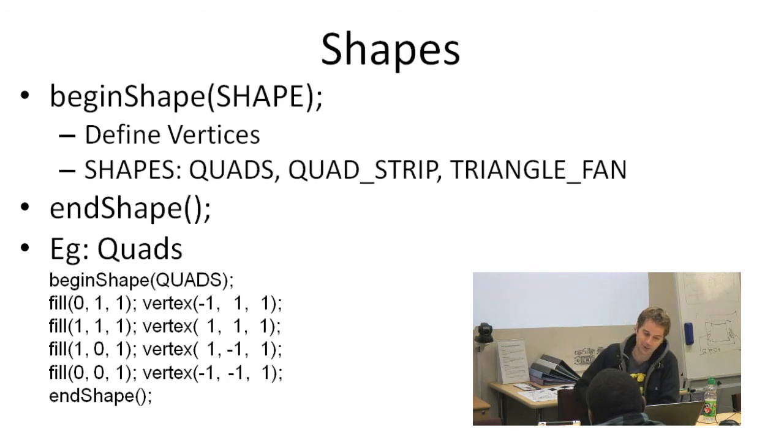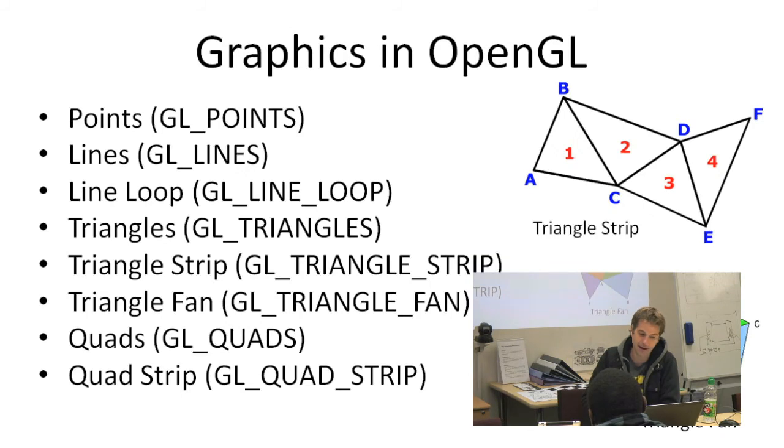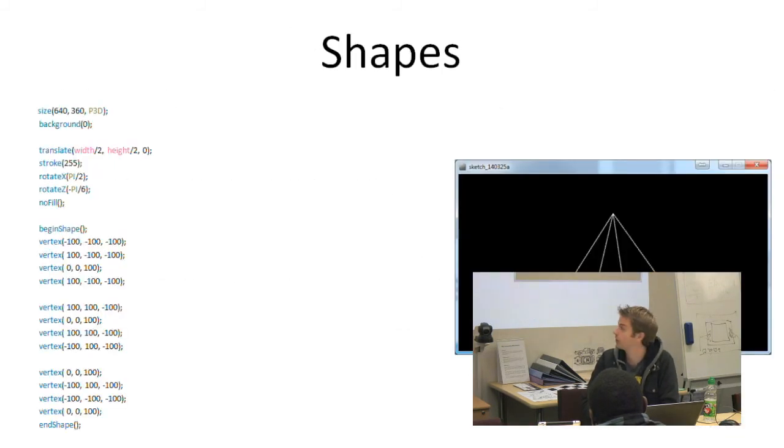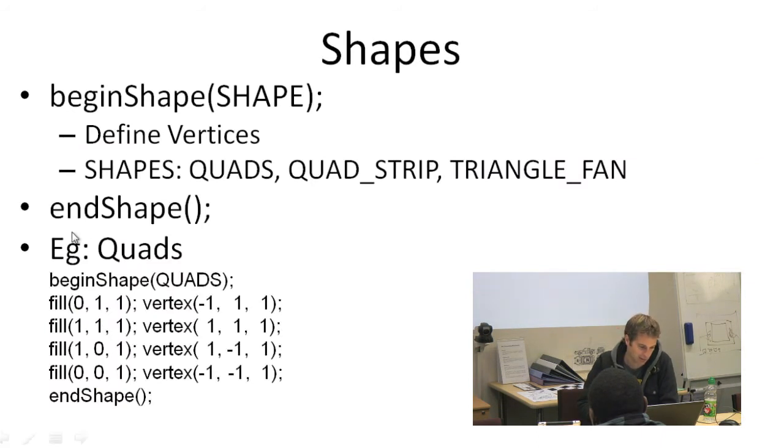So quads, quad strips, triangle fans. I'm sure there are other ones as well, and they might include these ones, points, lines, line loops, etc. I haven't actually looked into how many Processing supports, but yeah. Begin shape, throw some vertices in, end shape when we're done. So begin shape quads, and this is basically telling it what color that point should use. So that's like yellow, that's white, that's cyan, that's white, that's yellow, that's blue, or something to that extent. And then these are the positions of the vertices on each of these.